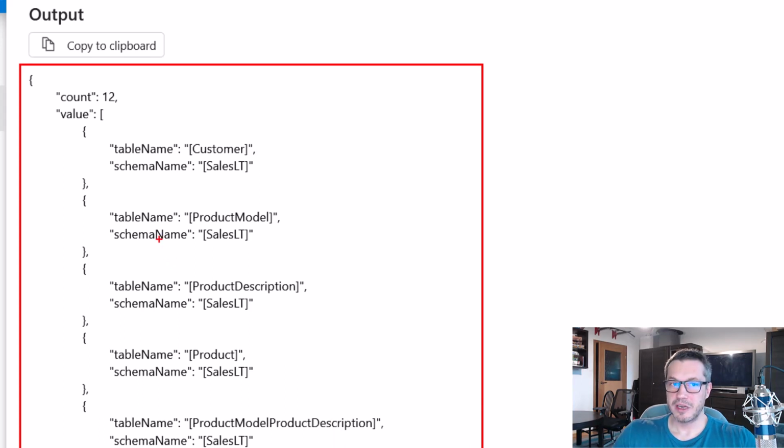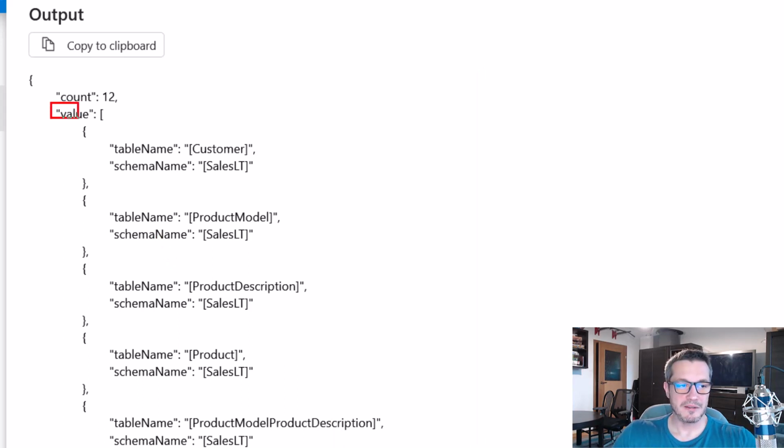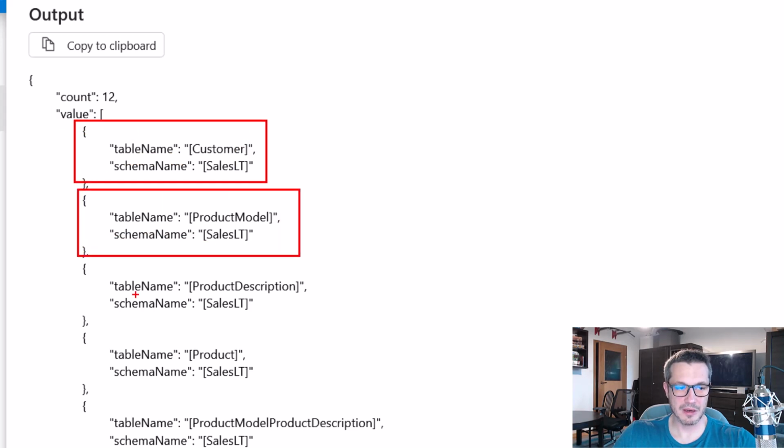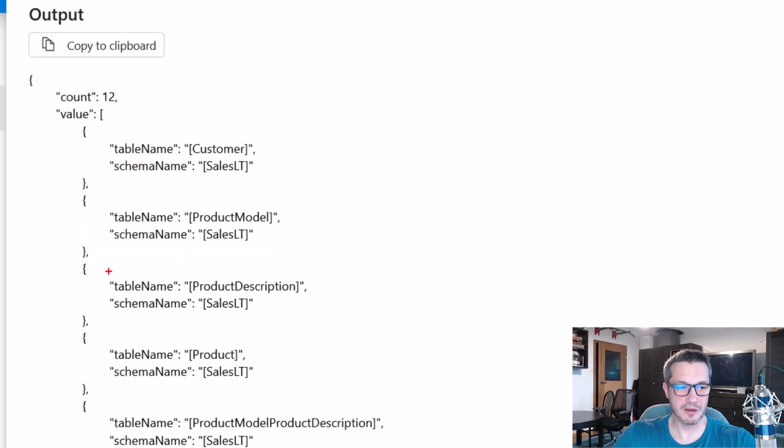And the information that we care about is stored in this value element, and this is an array of JSON objects, like so, and each of them contains those two properties called table name and schema name, and it has our data. And the question is, why does it have this table name and schema name names?